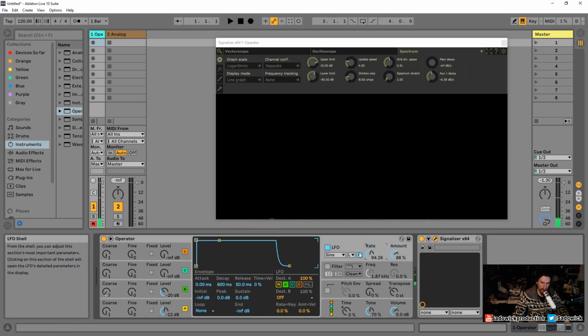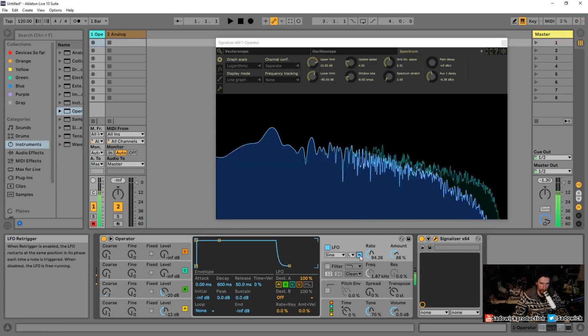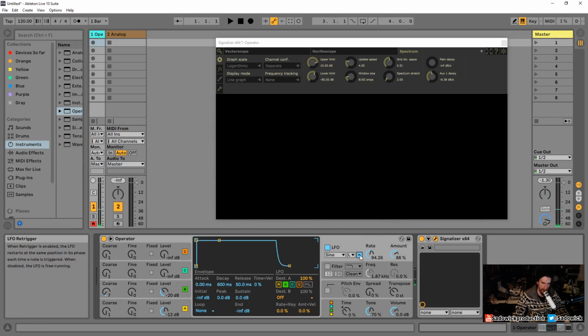Right, and that LFO is always retriggerable. We have the LFO retrigger set to on. This LFO also has its own envelope. So, just to add to the confusion, it'll have its envelope, and this will affect the amount.